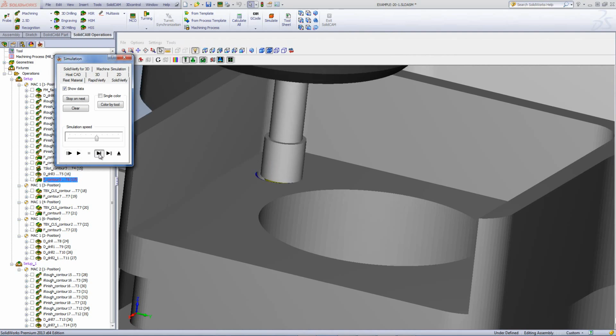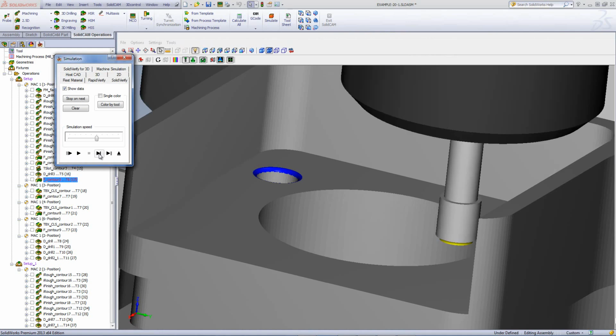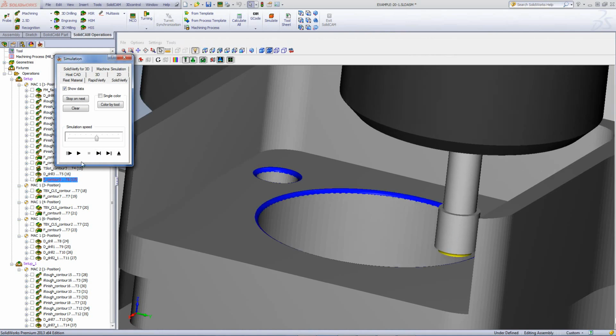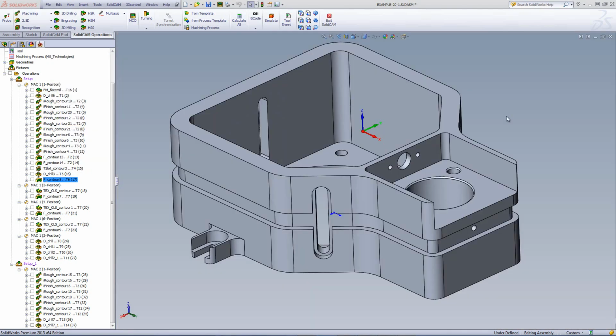The tool goes down, puts the radius on, making for a perfect fillet inside the part itself. And this is just by being able to use a shape tool for this particular operation.